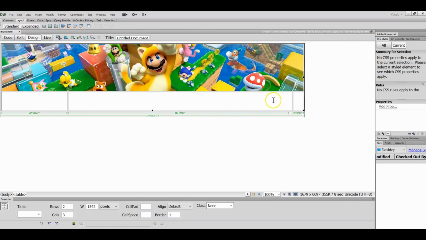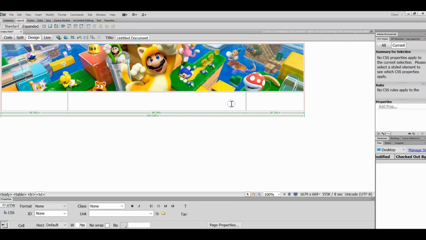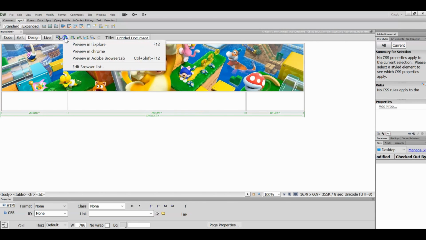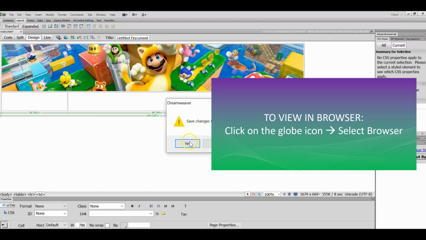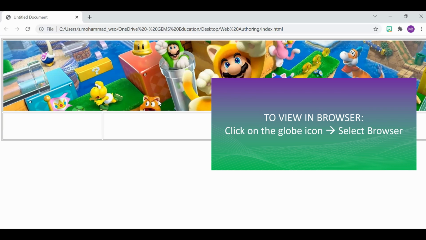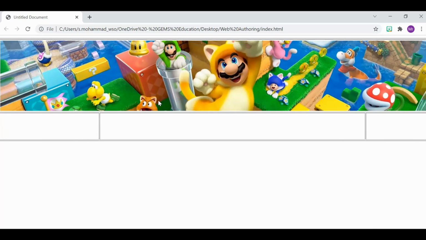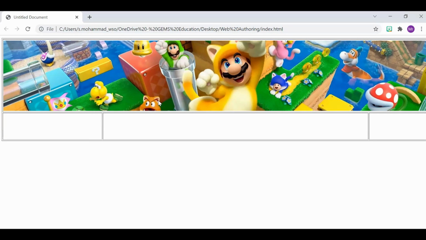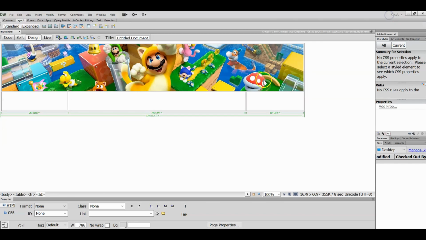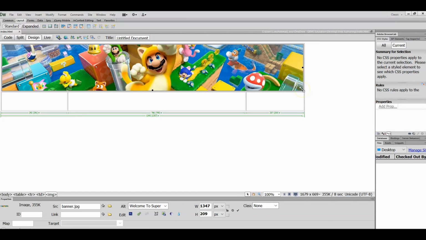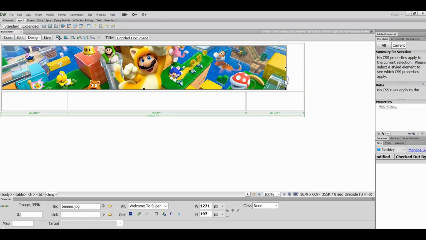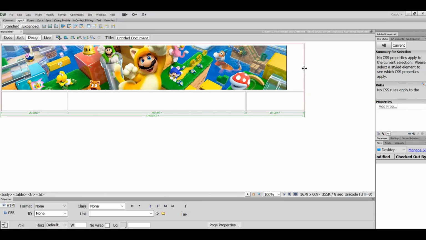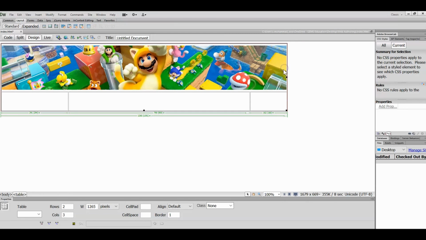Okay, so let me just resize this. It's lost its size there. Now I'm going to just test out what this looks like in my web page. You can see here it's there, but we have to side scroll to see the whole image, which means the table is a little bit too big. So let's just fix that by resizing the banner a little bit. That looks fine. And at this point it's pretty much trial and error.